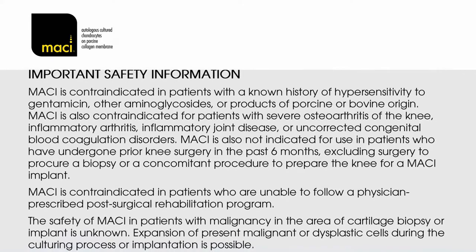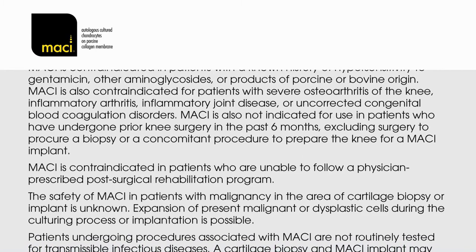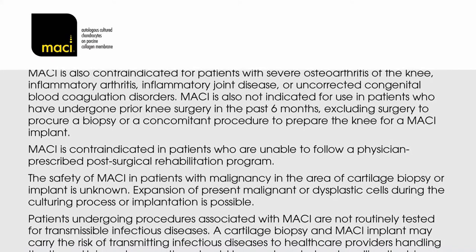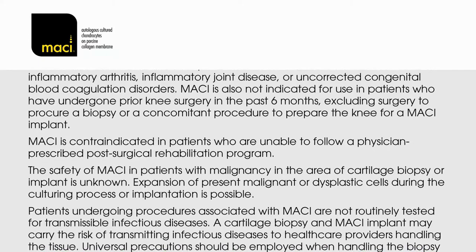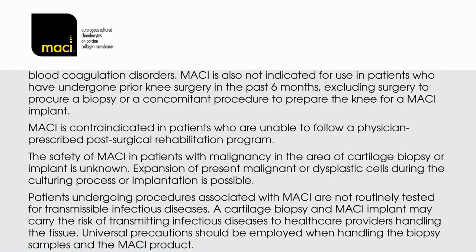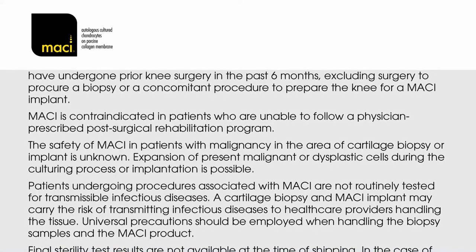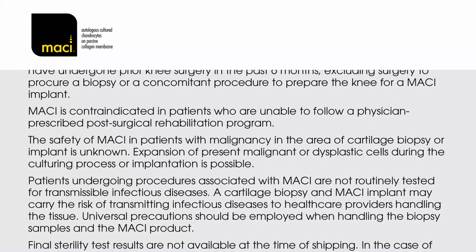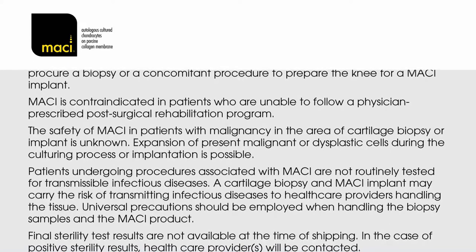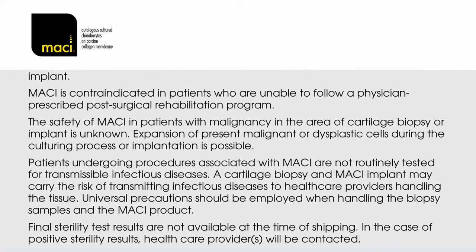MACI is also contraindicated for patients with severe osteoarthritis of the knee, inflammatory arthritis, inflammatory joint disease, or uncorrected congenital blood coagulation disorders. MACI is also not indicated for use in patients who have undergone prior knee surgery in the past 6 months, excluding surgery to procure a biopsy or a concomitant procedure to prepare the knee for a MACI implant. MACI is contraindicated in patients who are unable to follow a physician-prescribed post-surgical rehabilitation program. The safety of MACI in patients with malignancy in the area of cartilage biopsy or implant is unknown. Expansion of present malignant or dysplastic cells during the culturing process or implantation is possible.